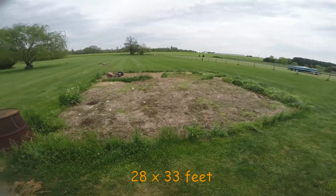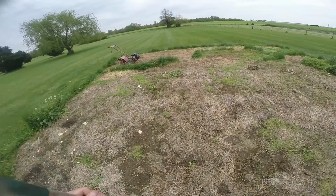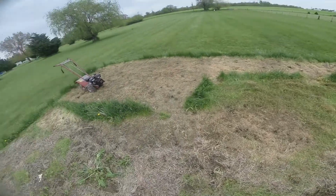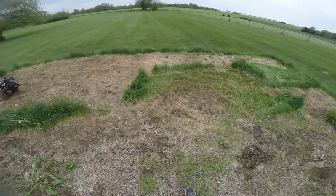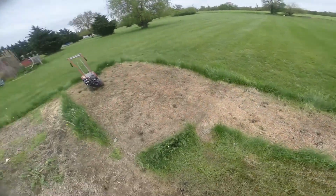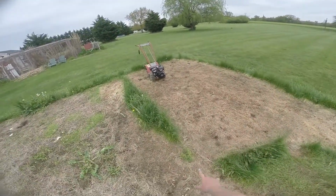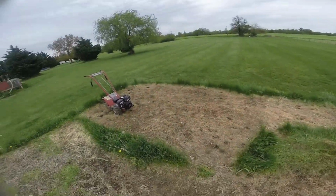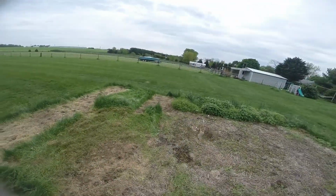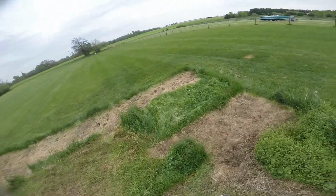It's 28 feet wide by 33 feet long, and obviously it's not ready to go yet. I just took the tarps off of it and I expanded it from last year, and I've already had a failure and a success. Back in February, I put down black tarps on this whole section right here to kill the grass so that I could easily till it with my tiller. Well, some of the sections I had to use a blue tarp where this heavy grass has just grown right through it. So I've already had a failure in that, and that is going to be a pain in the butt to dig out before I'm able to till this all up.